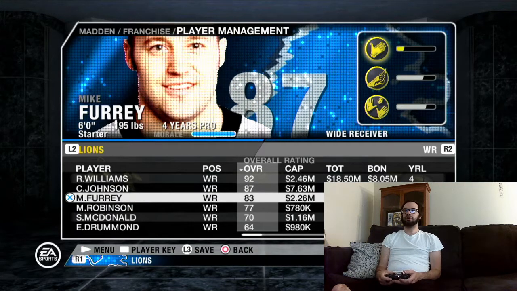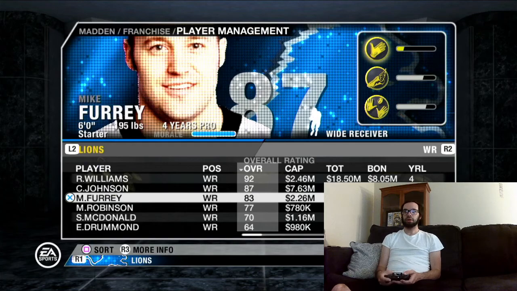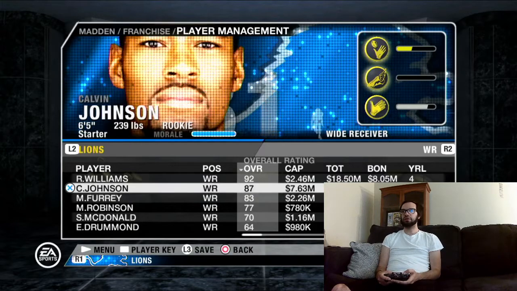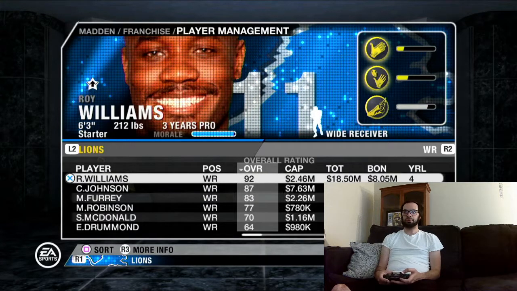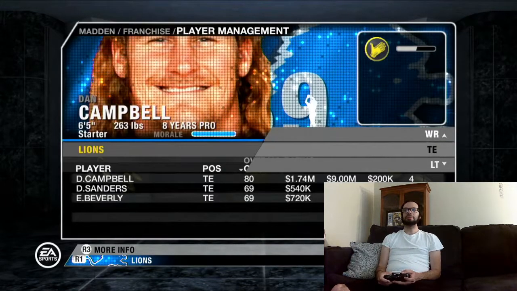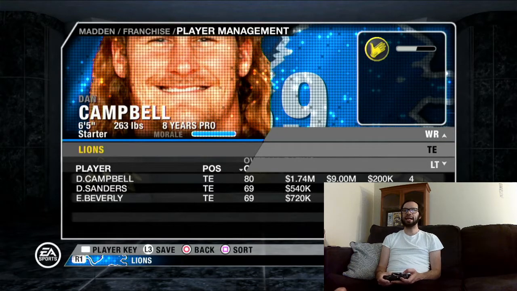And Mike Furrey also has a player weapon as well. I think that's the sure hand. I think that's what that glove is for. So, all 3 receivers, player weapons. Going to be a problem. MCDC Dan Campbell's our tight end.